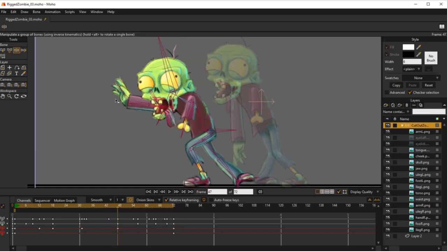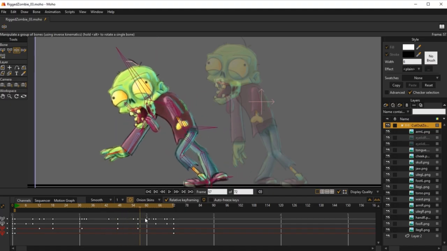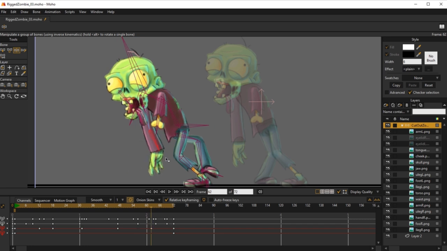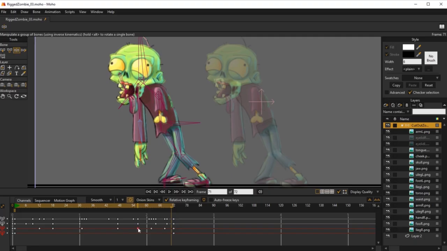Still there, trying to get you. See the zombie. Okay, the arm like that. And then he fails. And his arm goes back. And goes forward a bit. And the hand wobbles. And he settles.